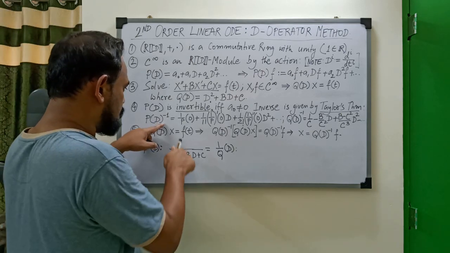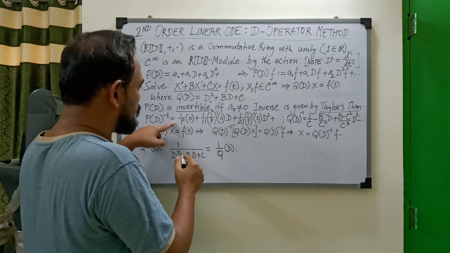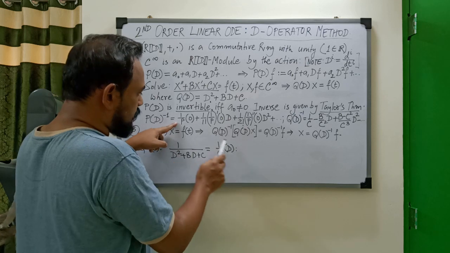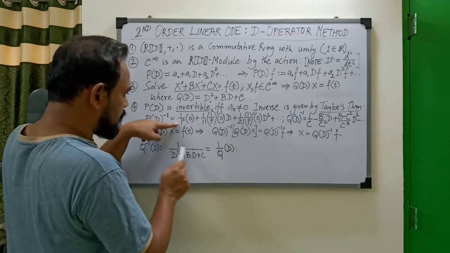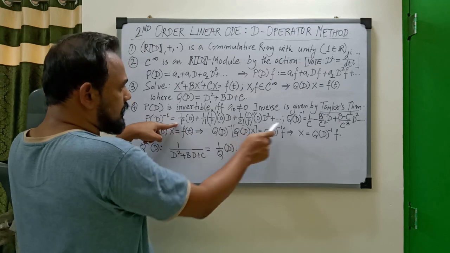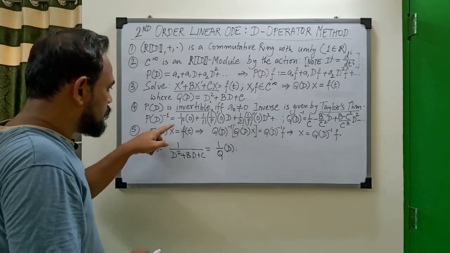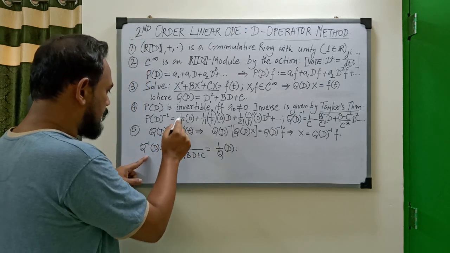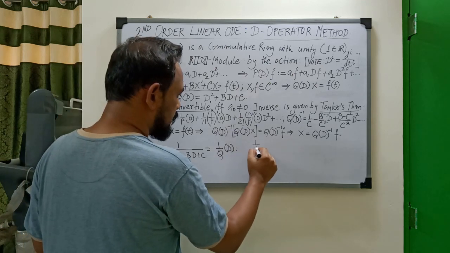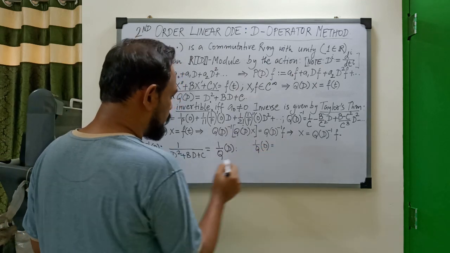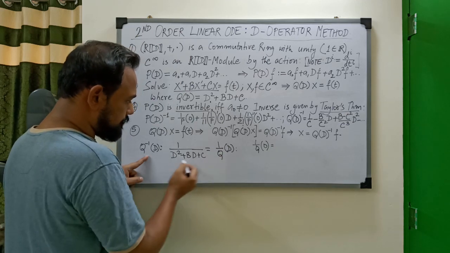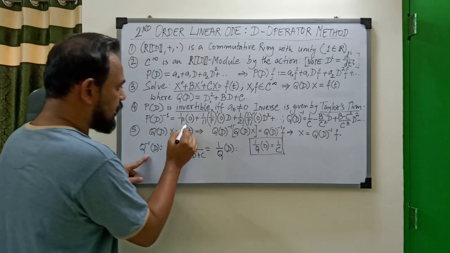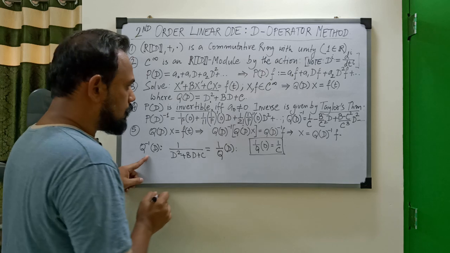Taylor's theorem says that this is exactly what I've written. The way you find the inverse of P, or in this case Q, is you take this 1 by Q and you find out this whole calculation. You take 1 by P of 0. Let's do that with Q here. So 1 by Q of 0 would really mean I have to put 0 everywhere there is D. So that is 1 by C. Let's just box that. I got the first term for Q inverse.